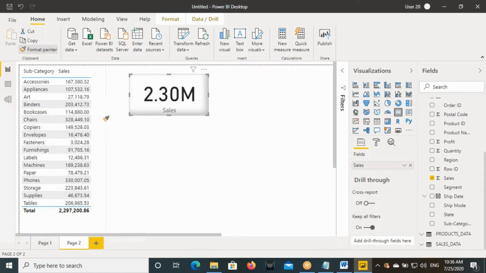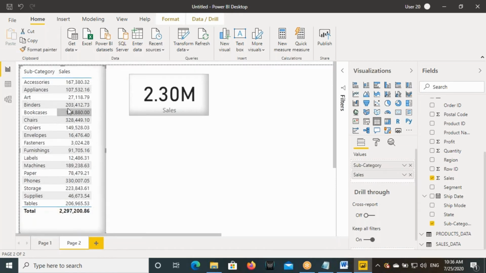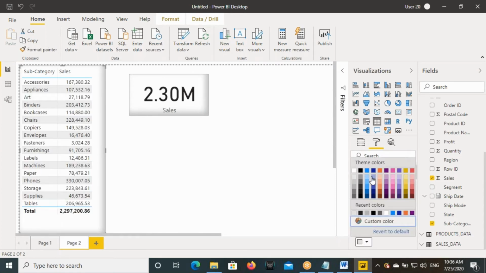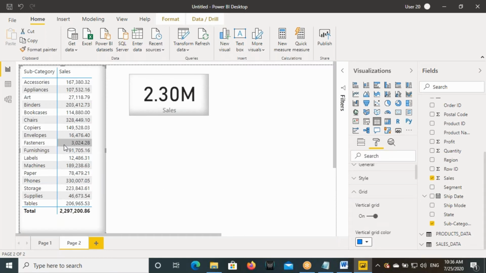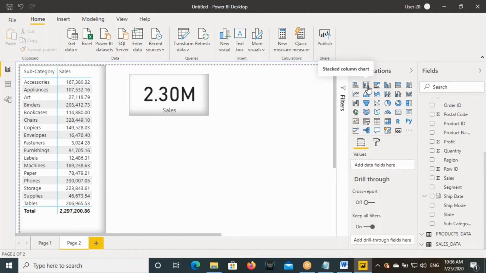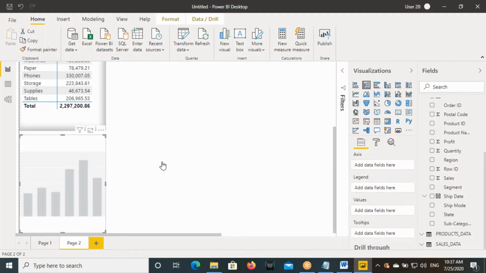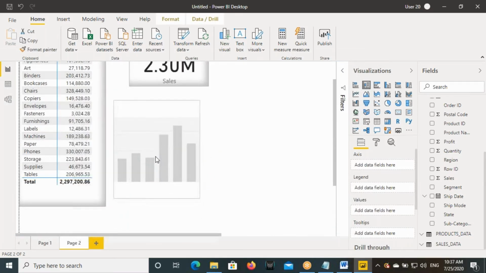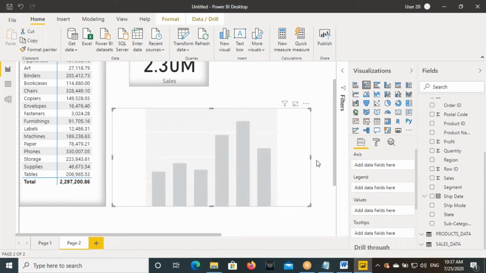So you are showing subcategory wise sales. I'm presenting the data in a structured format here. When you present the data in the structured format, we call it a report, and I'll share this with my client. But these days, when I want to show the same data, I'll present it in the graphical format. Let me take a column chart and present the same subcategory wise sales here.